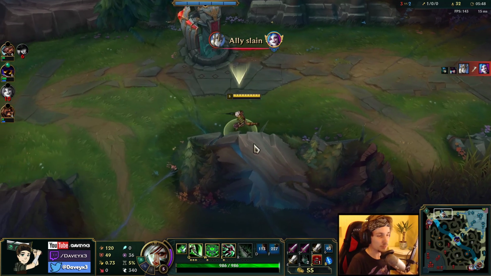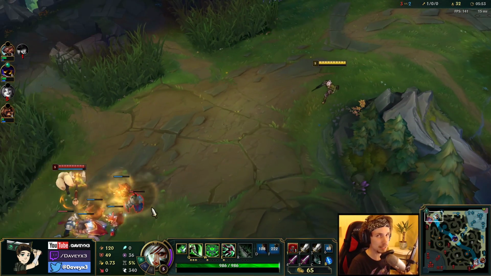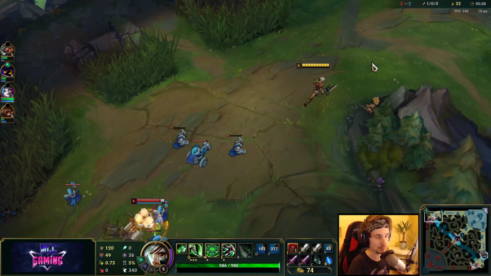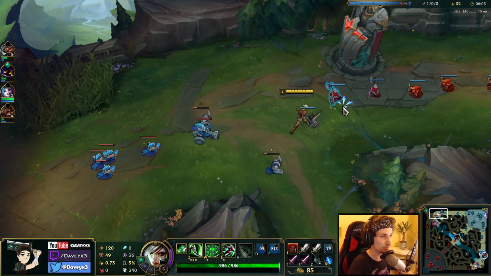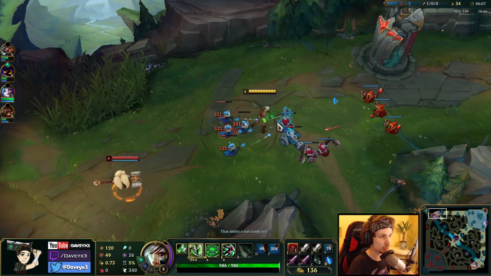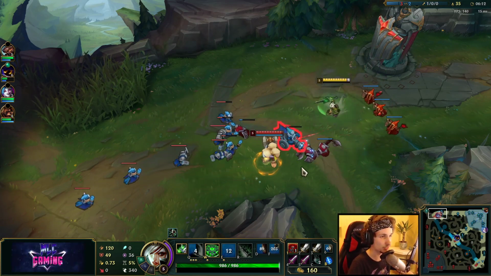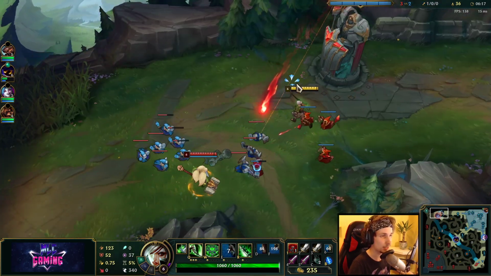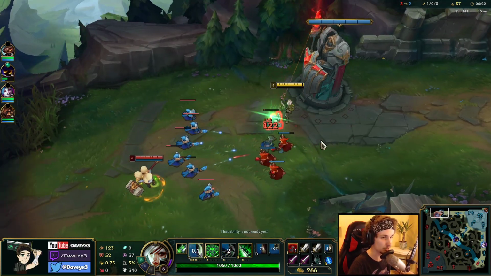But around level 6, we want to focus on just pressuring the lane, pushing in, and then just roaming down different lanes. That's what you want to focus on with Riven in general as well. If you're in a good matchup that you can snowball, of course you want to snowball. But if you're in a matchup like this one where Riven cannot really outskill in the early game and is basically being destroyed by the matchup, you just want to focus on pressuring and roaming down different lanes.